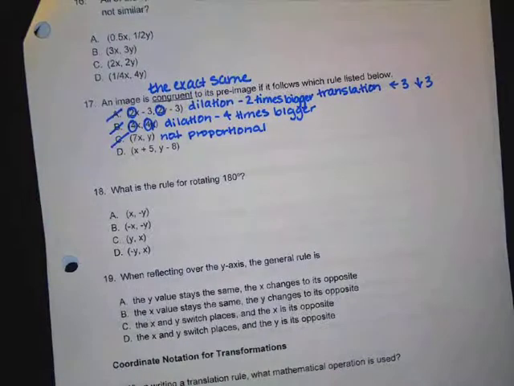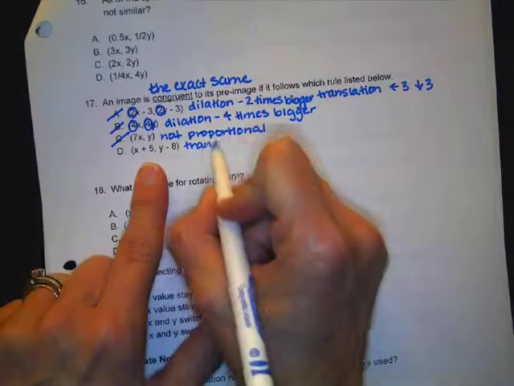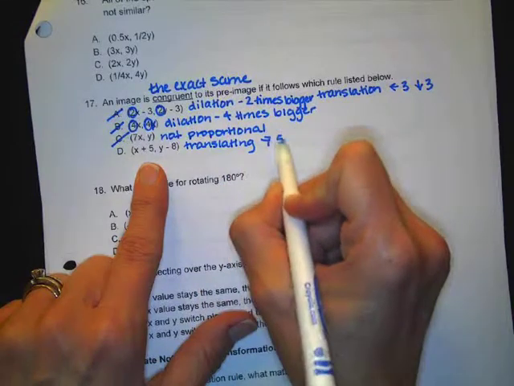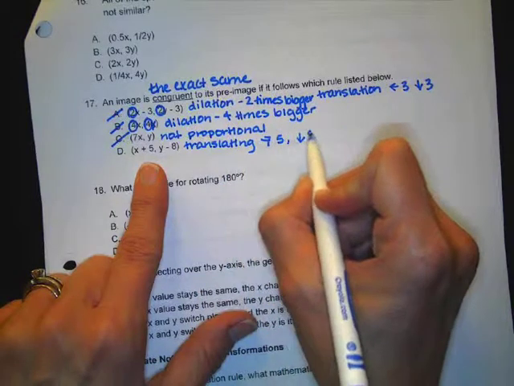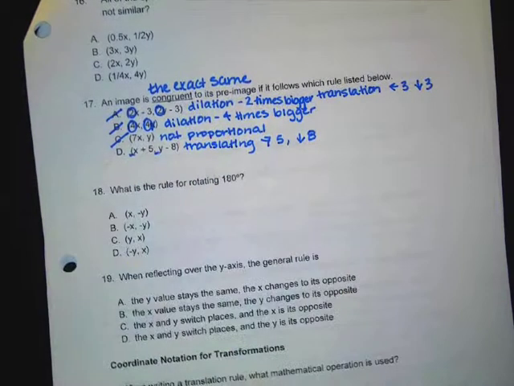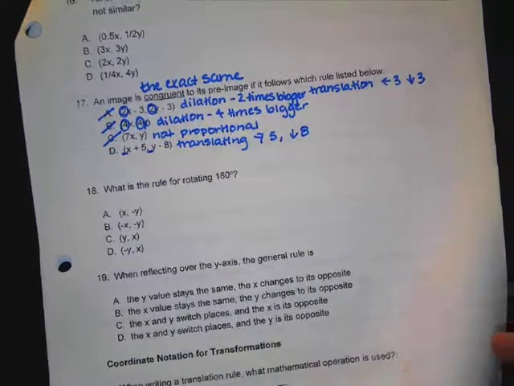Okay, I need a volunteer to present. Let's look at it first. The sequence of transformations from ABC, the big guy, to A prime, B prime, C prime, the little guy. Who would like to present? You can say you haven't solved this, you're trying it for the first time, or maybe you have solved it and you would like to present your solution. I'll give it a try.